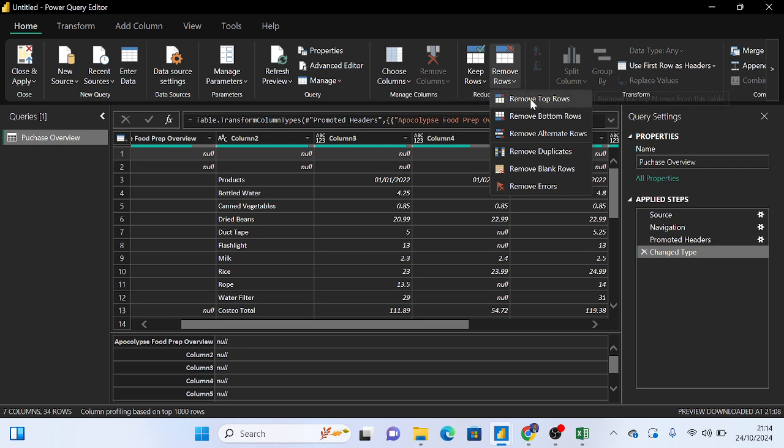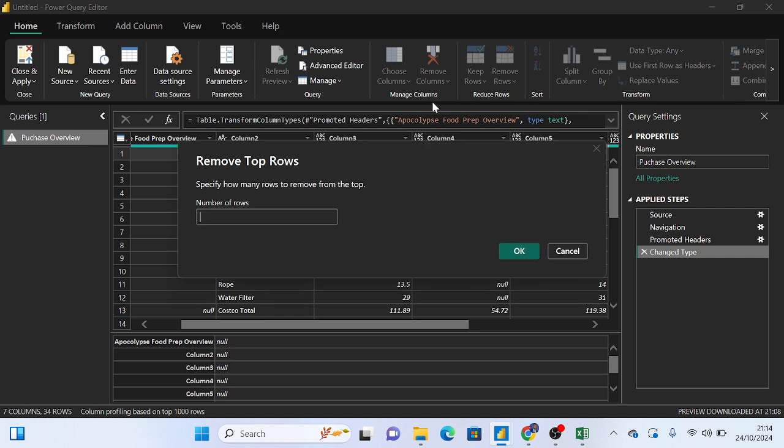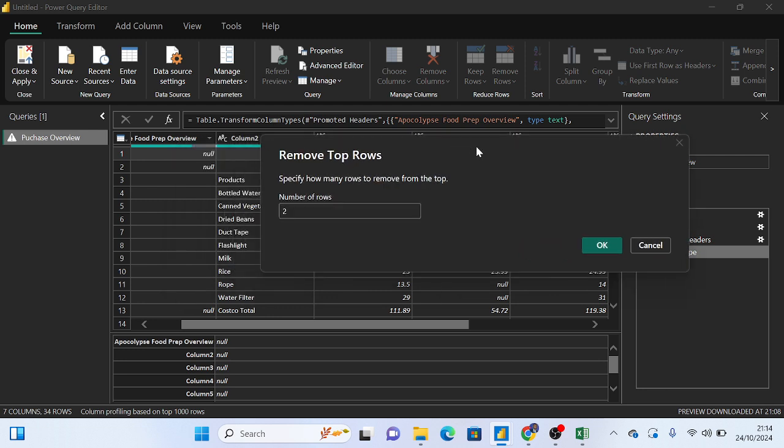We want to remove the top rows. So you click remove top rows, and then it will instruct you to enter the number of rows which you want to remove. We want to remove only the first top rows.